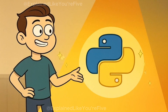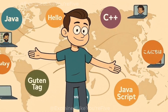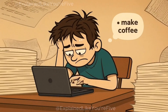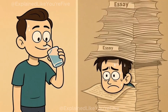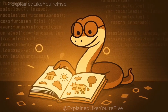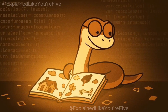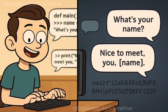Now let's talk about what makes Python so special. There are lots of different programming languages out there, kind of like how there are lots of different human languages. Some programming languages are really complicated and require you to write lots and lots of words to do simple things — it's like having to write a ten-page essay just to ask for a glass of water. But Python is different. Python was designed to be simple and easy to read, kind of like how picture books use simple words so kids can understand the story. When you write instructions in Python, they look almost like regular English sentences.